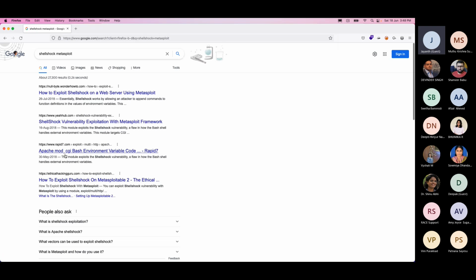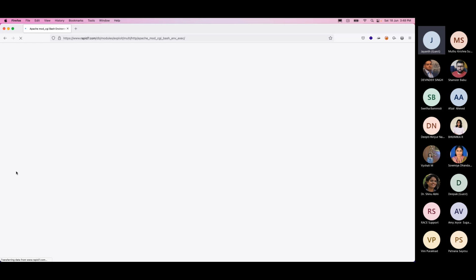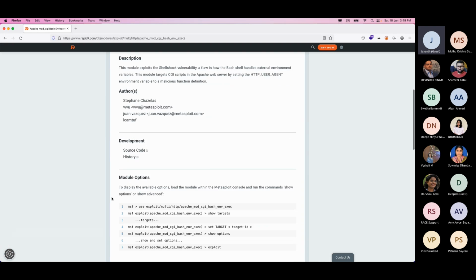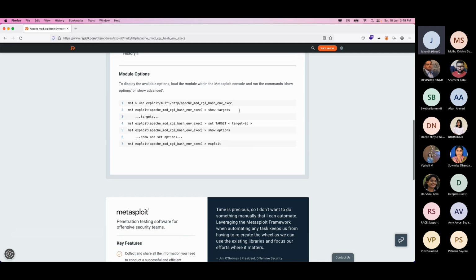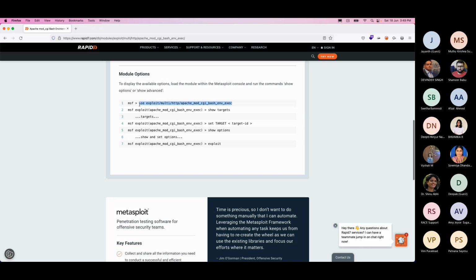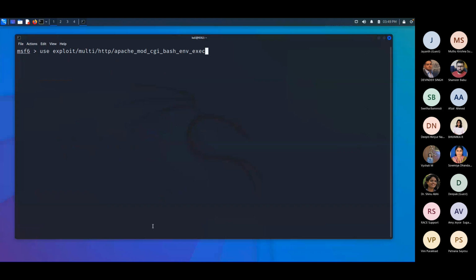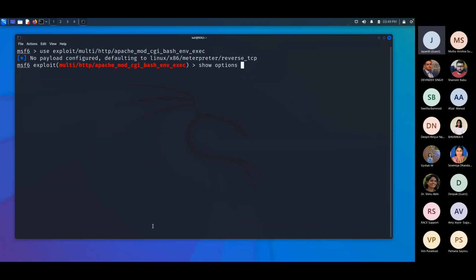There are tons of articles, and Rapid7 is a standard source where you can get the module information for the modules that are already part of the Metasploit framework. So this is the one that I was talking about. Why wait? Copy. Load. And you can see it automatically picked the Linux interpreter. That's okay, fine. We are happy with that.